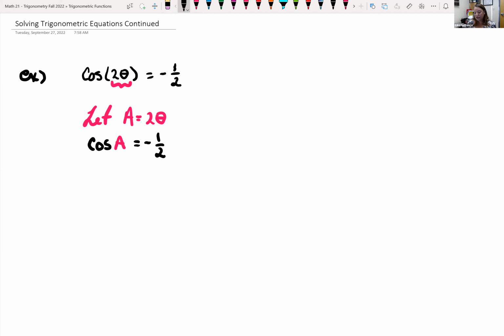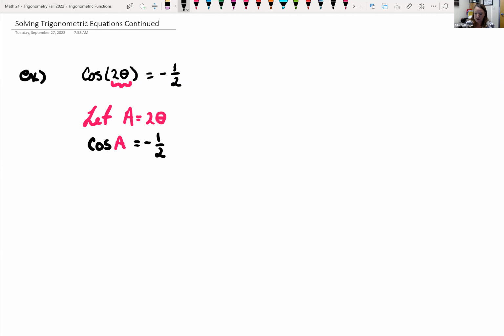Be careful here, because we were just dealing with inverse trigonometric functions, and when we had an inverse trig function in there, we had to limit our domain so that it was a one-to-one function. When we're solving these trigonometric equations and there are no inverse trigonometric functions in there, we don't have to worry about those bounds. Here we're looking at what value of A gives cosine of A equal to -1/2. We know cosine is negative in the second and third quadrants, so we're going to have 2 values of A that would give back -1/2.